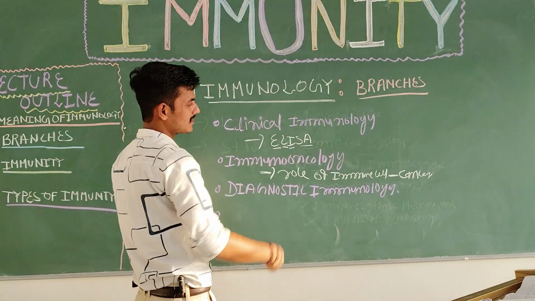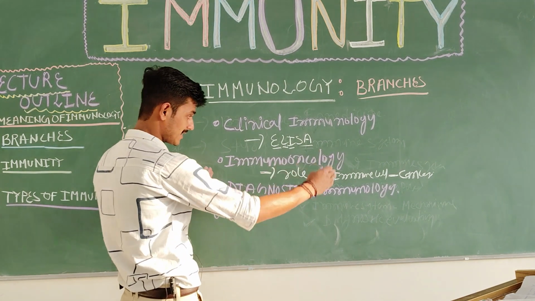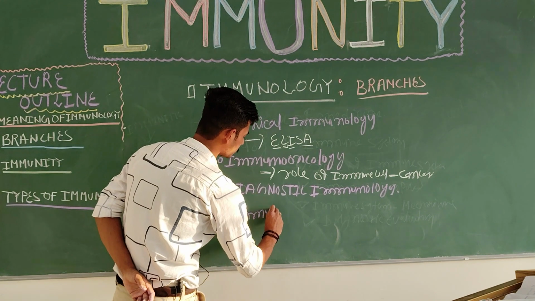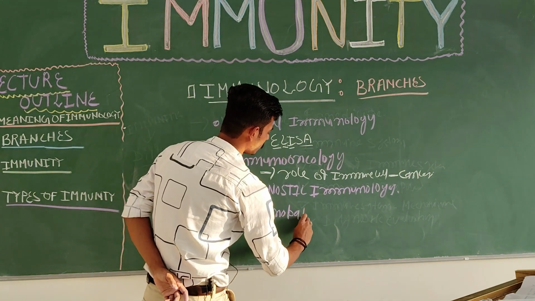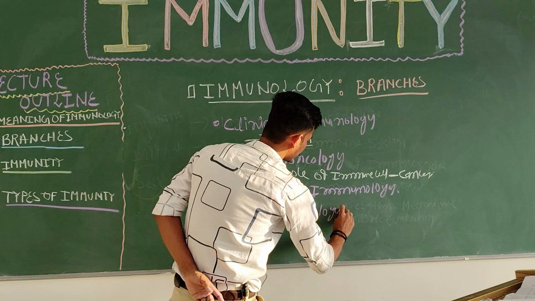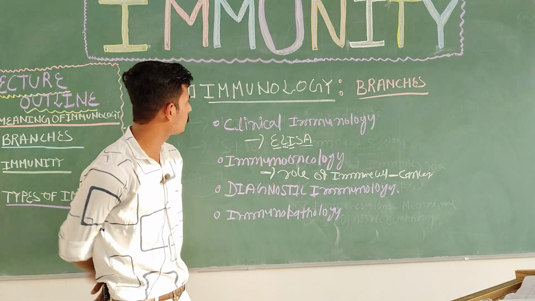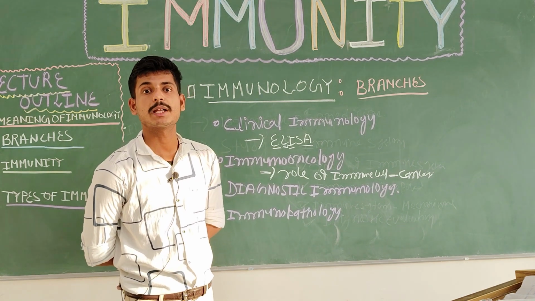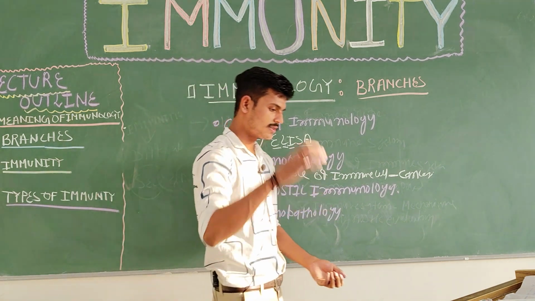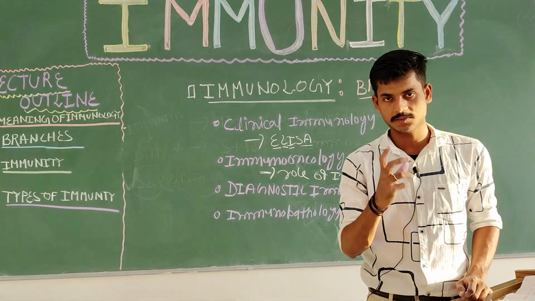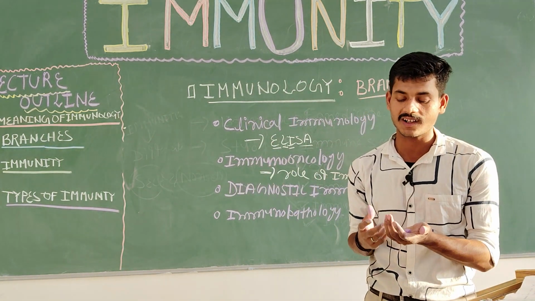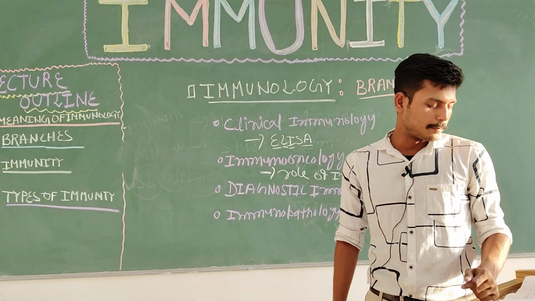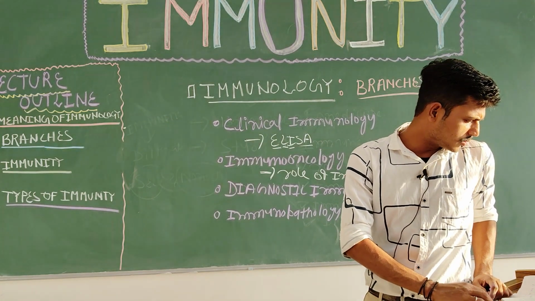Sometimes these branches are used interchangeably, but they are separate. Another one is immunopathology. In this subfield of immunology, we are studying the immune system pathology, meaning how, once the pathogens enter, they disturb the immune system, and what responses the immune system shows. This is dealt with under immunopathology.